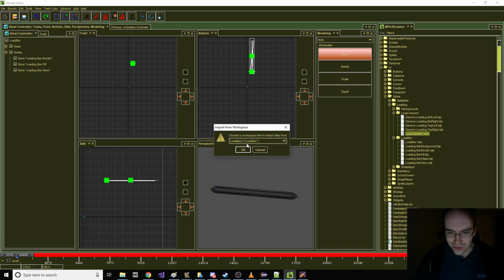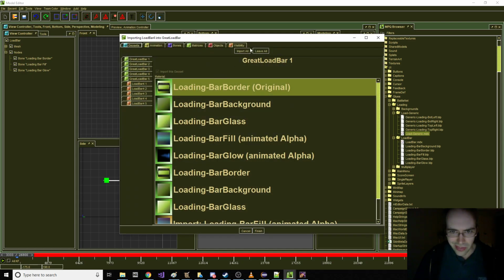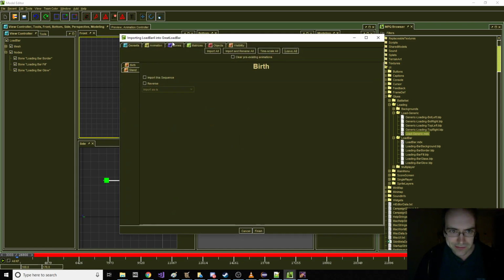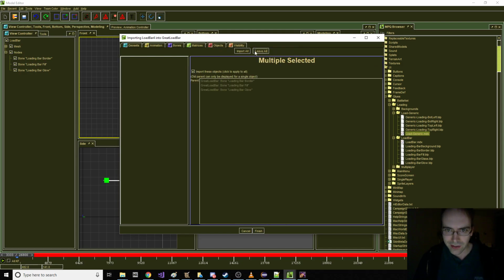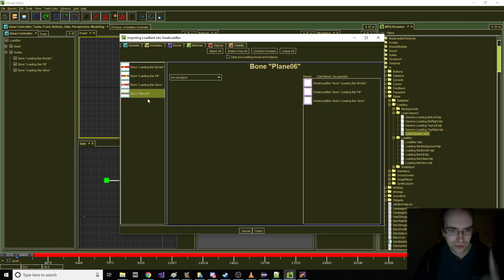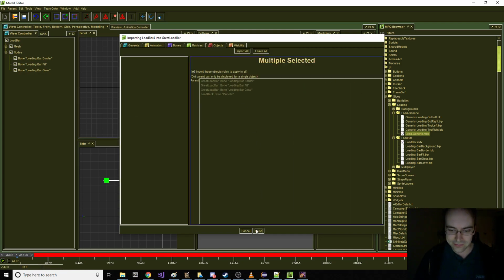So let's import from load bar 4, I think. Sure, that looks good, right? We'll leave everything out except for this guy. That's the guy we need.